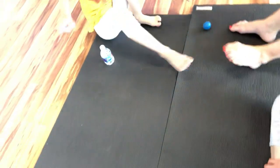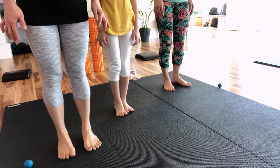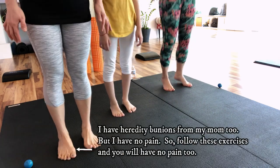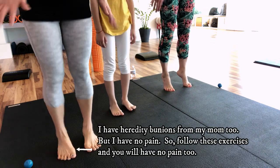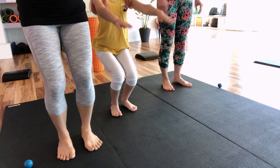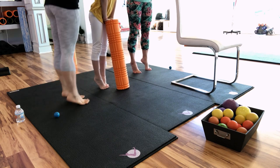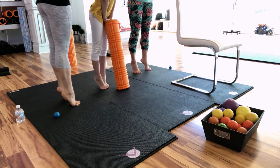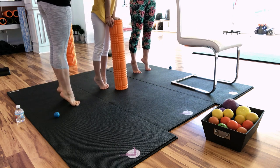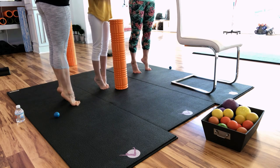would you like to stand up and we're going to do a little stretch? Very good. So now open your feet, keep them apart. Up, down, up. If anybody can do this, you can have a little chair in front of you. You can hold onto the chair and do it. And now we're going to go all the way up and down, and all the way up and down, and three, two, three and down. One, two, three. Spread your toes.